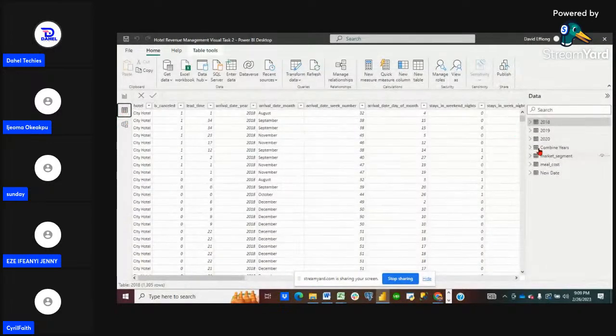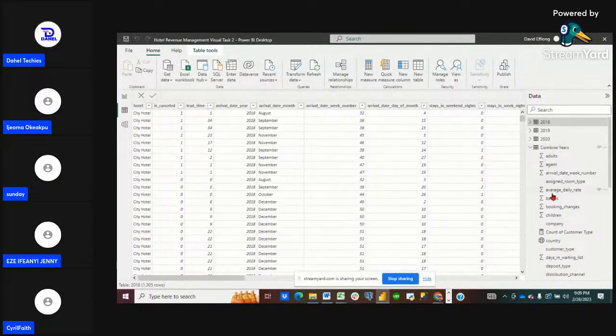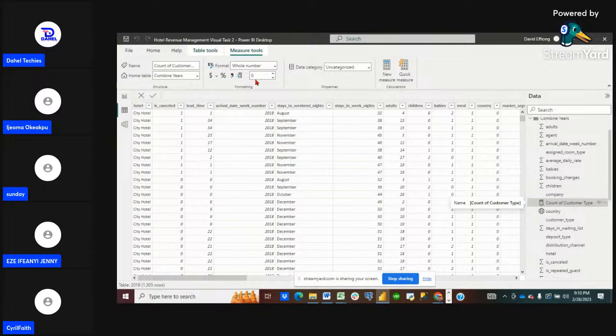I want to take you through some of the calculated columns, showing you what I was able to do. If you want to find out which of these is a calculated column, you will always see a calculator in front of it. If I click on that, you are going to see the DAX expression for that calculated column appear right at the top here.